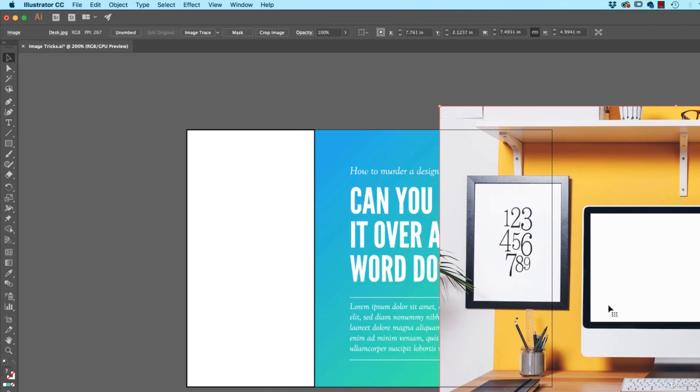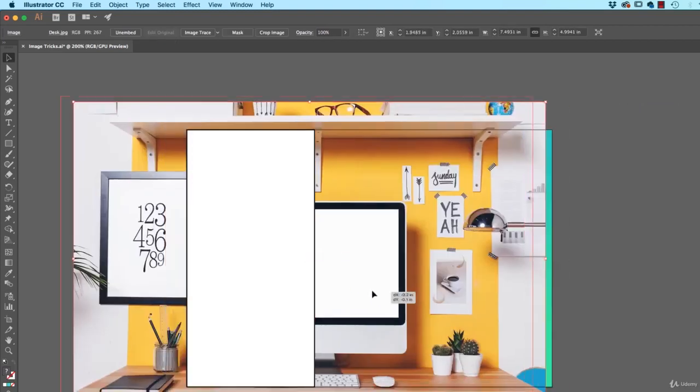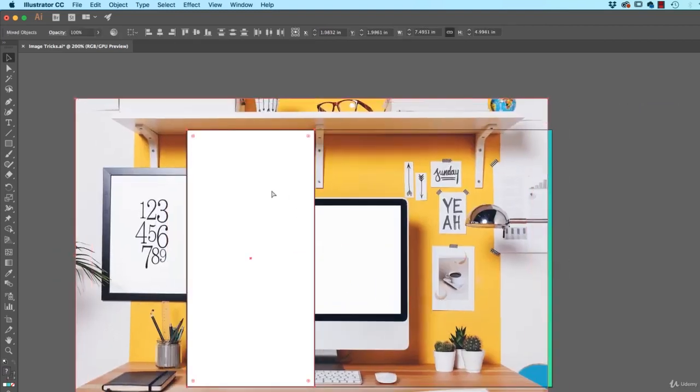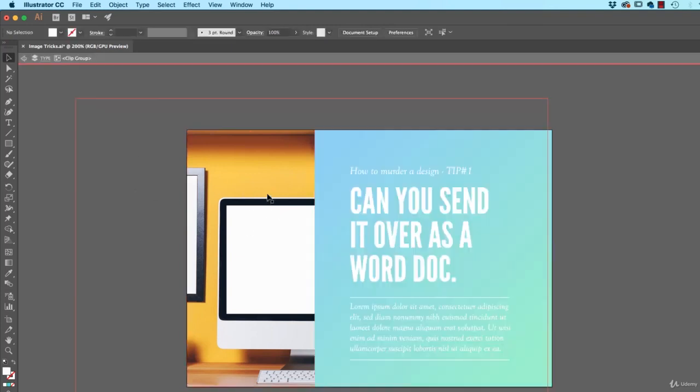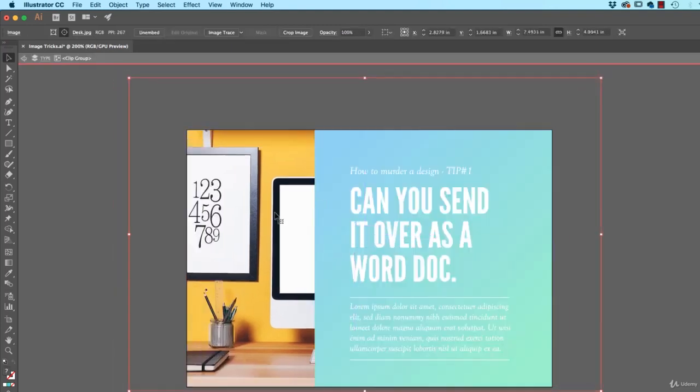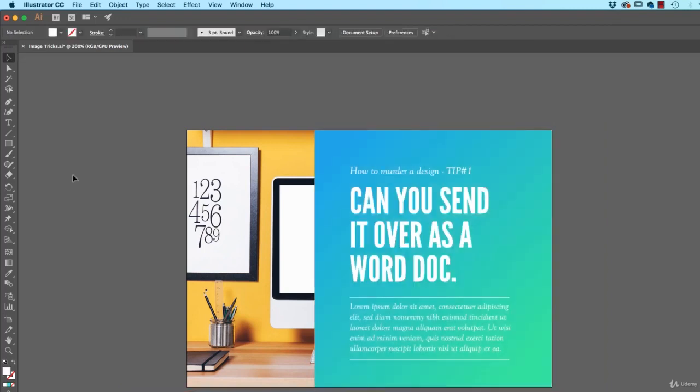And what we could do is grab this image and get it to where we want, select both of them, hit Command 7, or Control 7 on a PC, and that crops it down. We can double click it to edit it, get it how we want, and double click the background to get back out. Now the problem with this is if I hover above the image, there's a red band around it. It means the image is actually still in there, which is kind of cool.